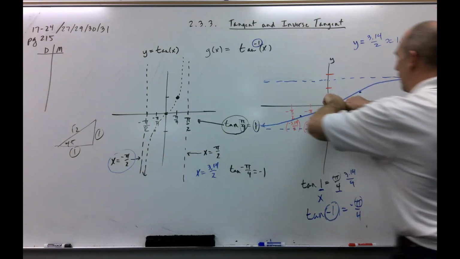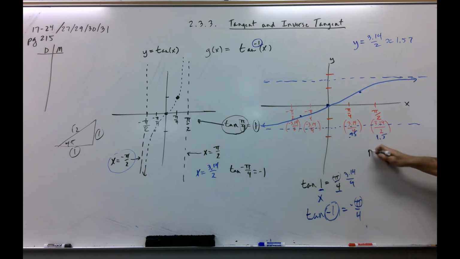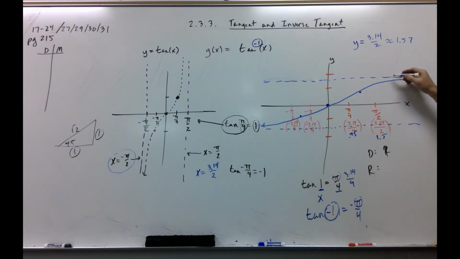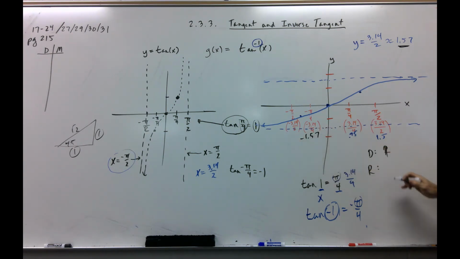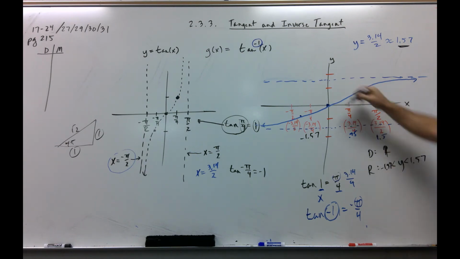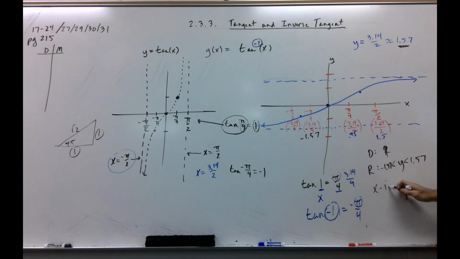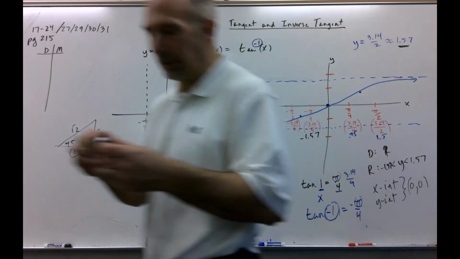Domain, well, how far left does it go? How far right does it go? As you can see, it's all real numbers because it goes right and left forever. What about the range? Well, the range, remember, it tries to get up to 1.57, it tries to get down to negative 1.57. So that would be y is greater than, but not equal to, negative 1.57, less than positive 1.57. Where's the x-intercept? Well, it's the same thing as the y-intercept. So the x-intercept and the y-intercept would both be 0, 0. There, throw that in for free. I don't know if we needed it, but there you go.